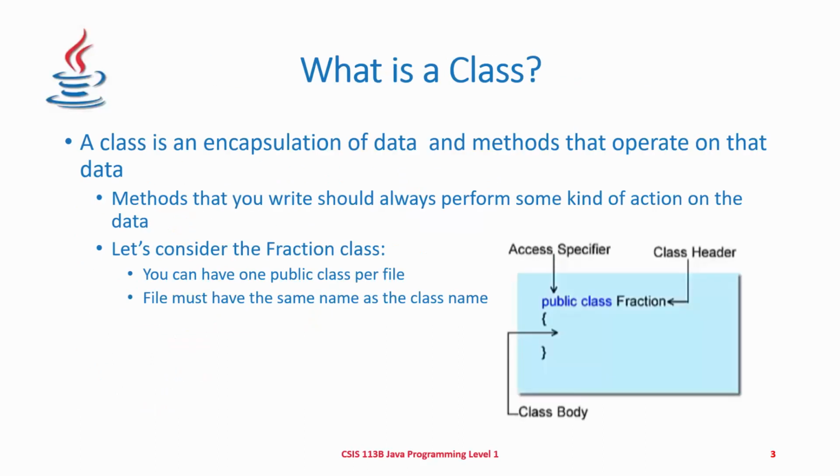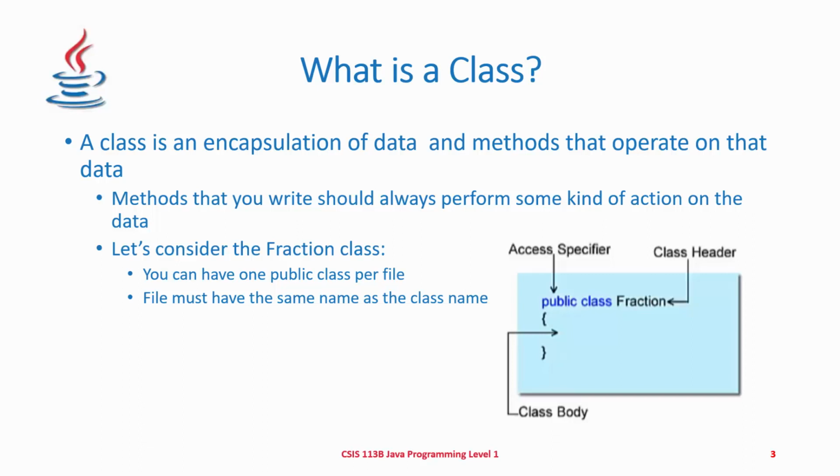So what is a class? Well, technically, a class is an encapsulation of data and methods that operate on the data. So as we go through this, you'll see that the methods that we write will always perform some sort of action on the data. And throughout this lecture, we're going to use an example, which is a class that we have named fraction. So we want to basically put together all the components of the fraction class to demonstrate how to build a class.